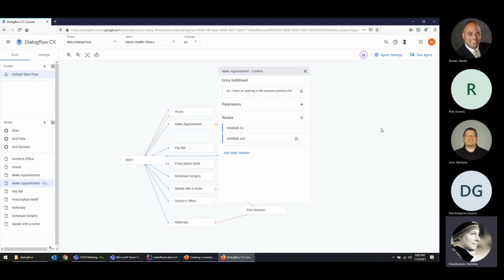But again, that's also why we bail out to a human with all the information that was collected, so that they can verify everything is actually correct. Maybe you actually didn't want to make an appointment with that particular clinic. You called for blood work and you went to your family doctor as opposed to the blood and heart clinic.